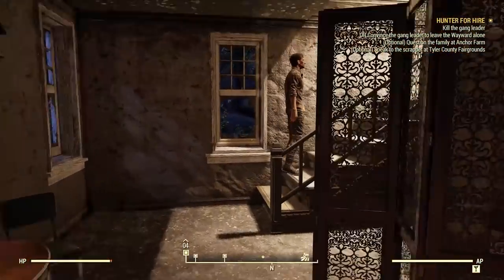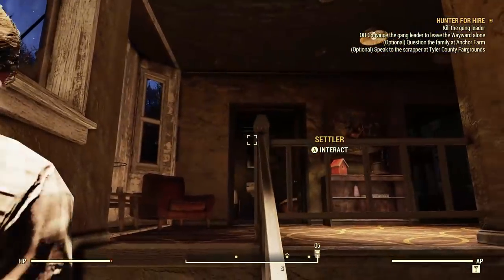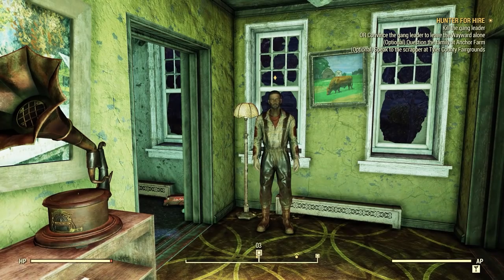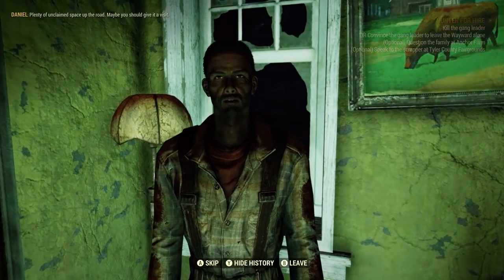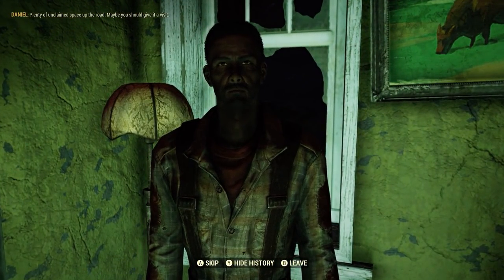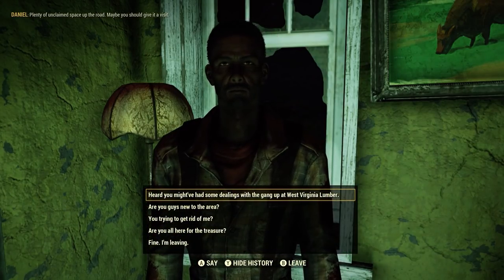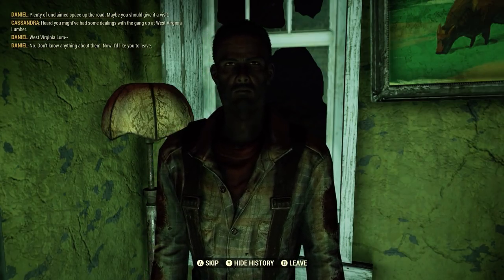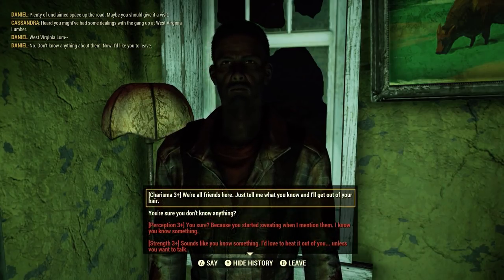So head on up to the second floor. You're looking for a named NPC called Daniel. Okay, there he is. He's usually up in this corner. Let's chat with Daniel for a moment. He tells you to basically move along, and you prompt him with, "I heard you've had some dealings with the West Virginia Lumber Company." He stutters and says, "I don't know what you're talking about. I'd like you to leave."